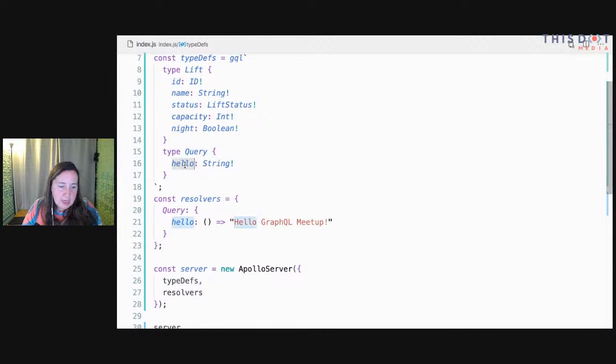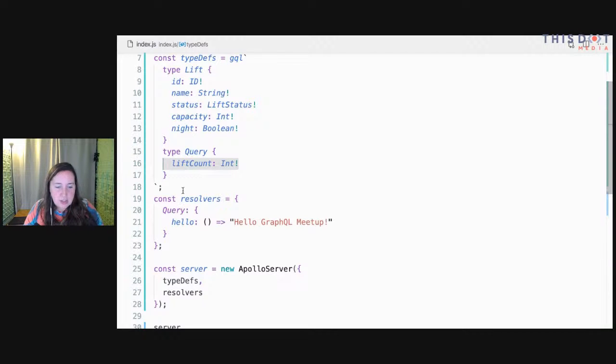The next thing I'll do is create a query in our schema to make this work. A couple different queries I could make. Number one will be liftCount. liftCount should return an Int. There are 5 scalar types that are part of GraphQL. One of them is ID. We also have String, Int, Boolean, and Float. Anytime we want a field to return a single value, we can use a built-in GraphQL scalar for this. So every time I send a query called liftCount, I want it to return a number.